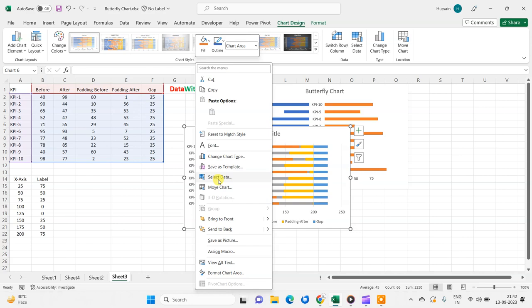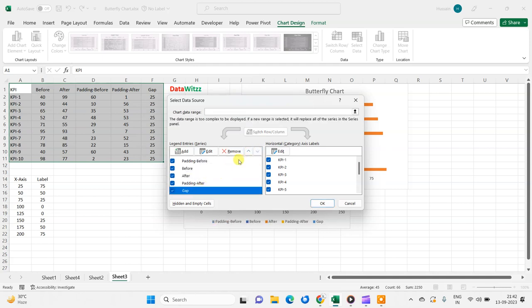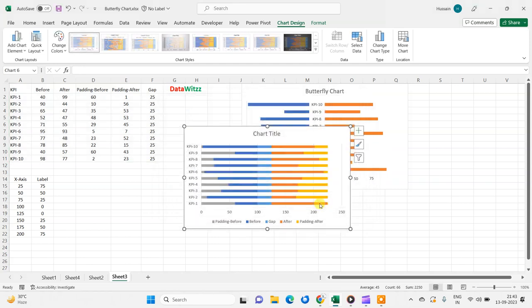So we will go to Select Data, and in this Select Data we will first move this before padding to the first place, then before, then we will put this gap in the third, then after, then padding after. So this value has been arranged. Now we can see our graph has changed.